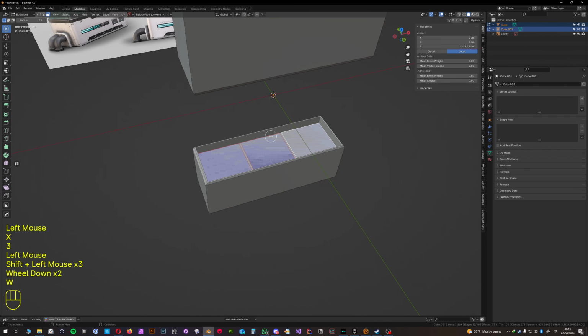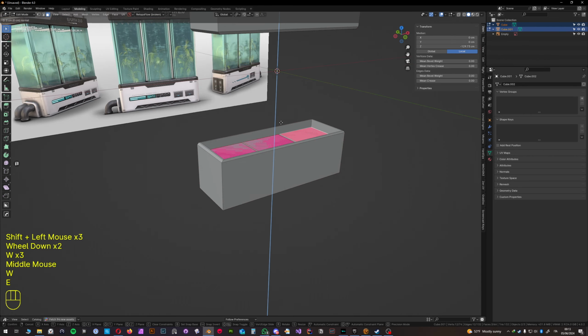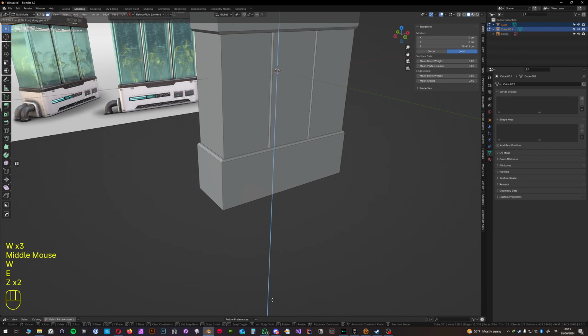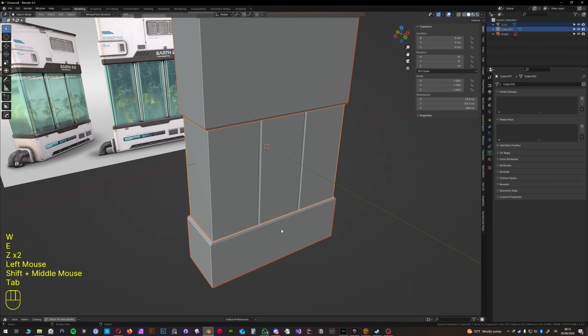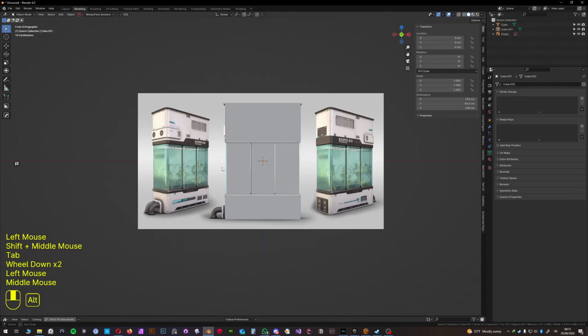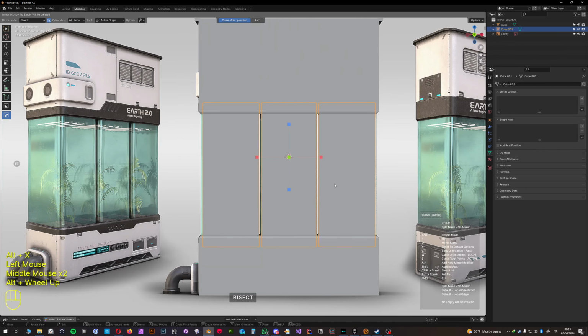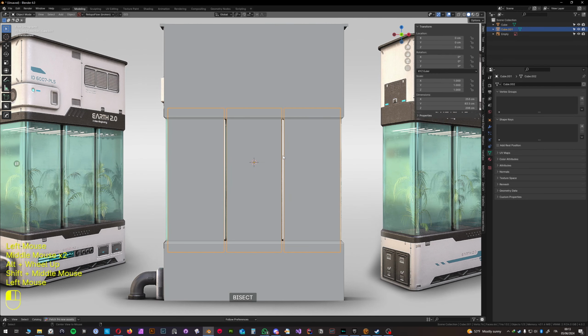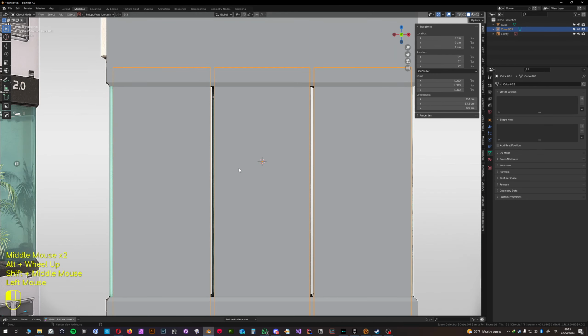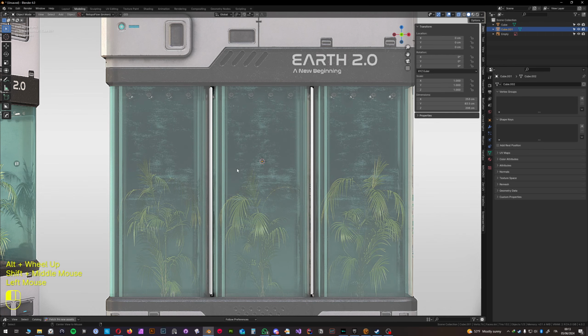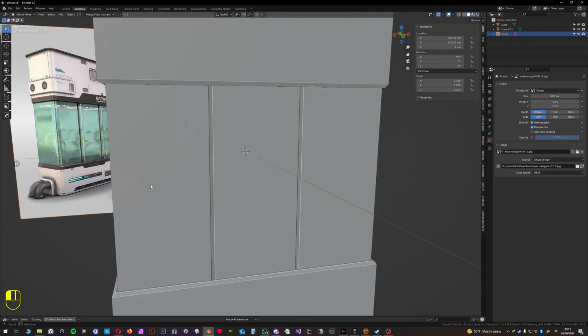Select these 3 and EZ. There you go. I'm not gonna lie, I kind of eyeballed it, but Jesus, it actually looks okay. You know? Yeah, I can work with this.